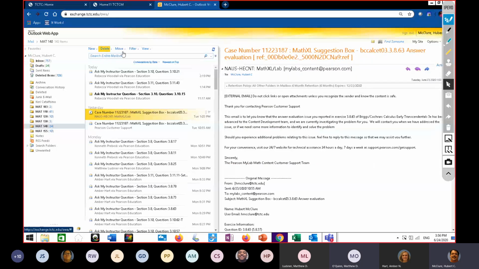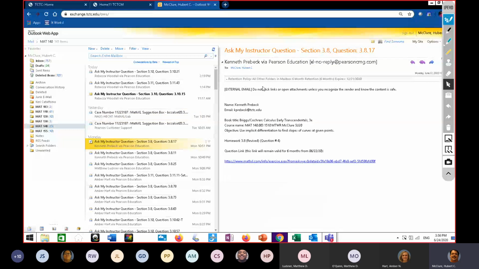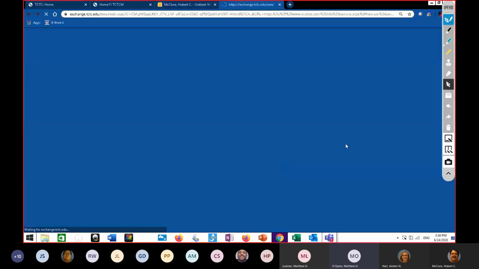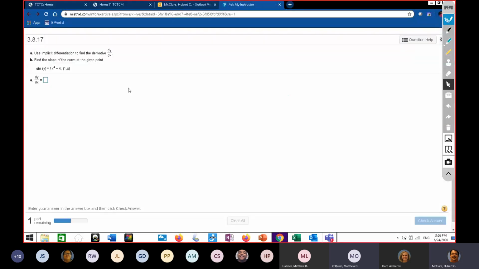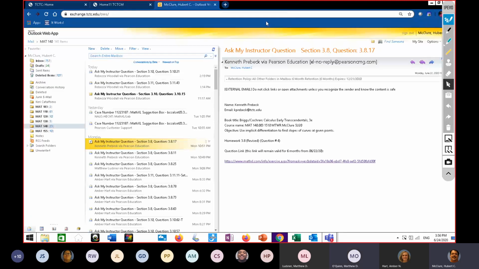We've got some 3.8s down here, so let's look at those. This is 3.8, 17.4. Y'all tell me if we did this because I didn't delete them from yesterday. 3.817 we did. We did this one? Okay. Can y'all look and just tell me, did we do 3.811? Twice. We did it twice? Heck no. 3.825. Did not do.